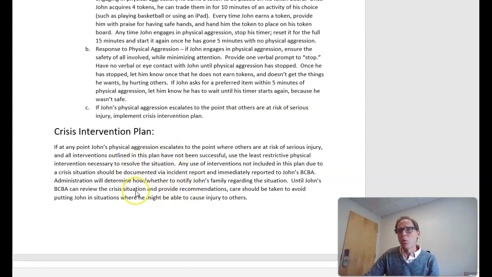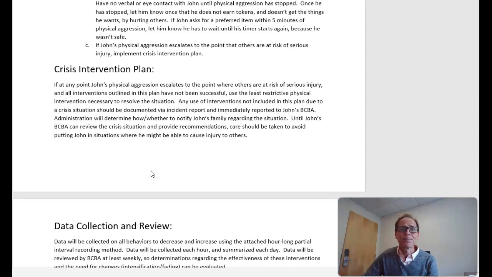Just a little bit about, okay, what happens if things have gone to a place that we didn't expect? We're getting problem behavior. We're worried someone's going to get really hurt. What do we do about it to keep everybody safe? And in that case, what do we do? But also then how do we follow up? Because if that situation has happened, that was unexpected, but we ought to be able to learn from it and make a game plan moving forward if we see it again.